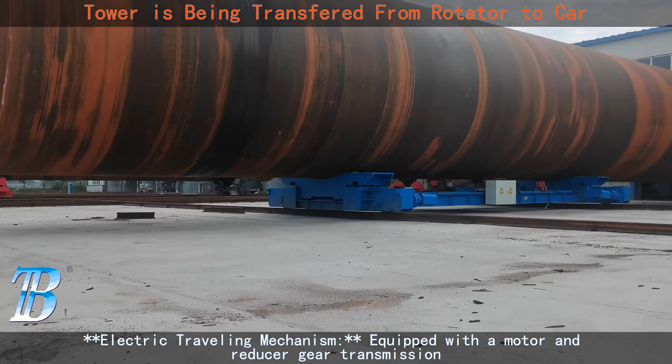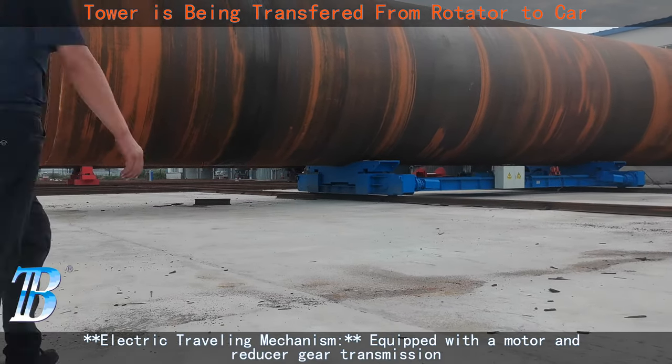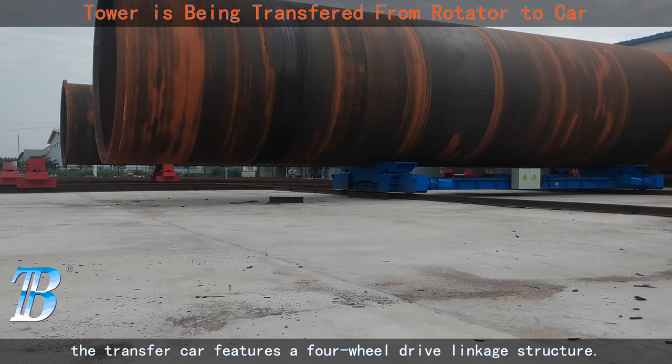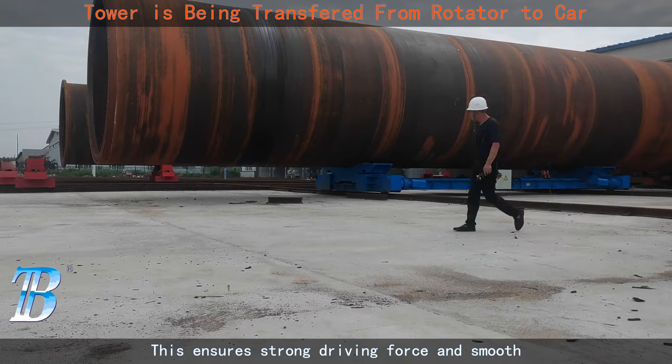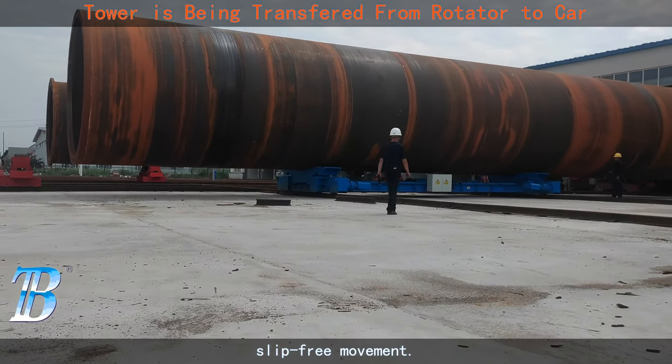4. Electric traveling mechanism. Equipped with a motor and reducer gear transmission, the transfer car features a four-wheel drive linkage structure. This ensures strong driving force and smooth, slip-free movement.